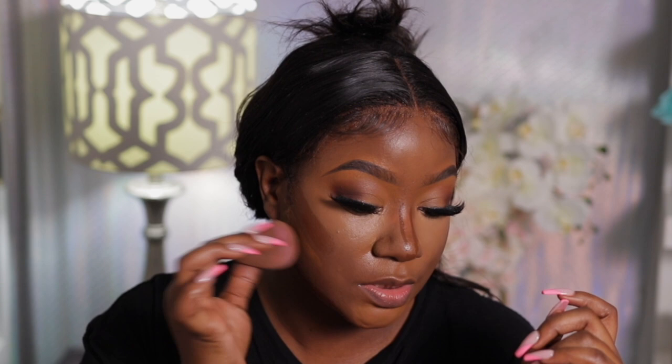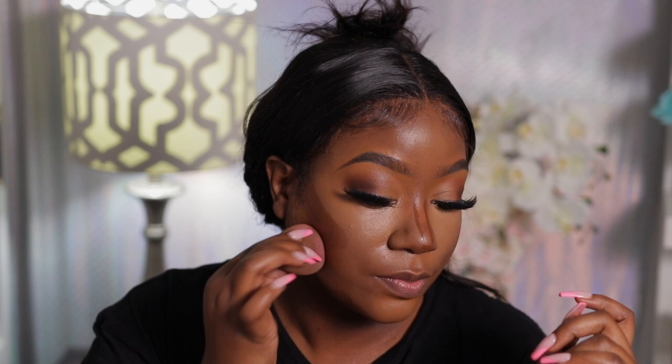But I'm going to go ahead and first blend this portion out, which is the Estee Lauder. Oh my goodness, I can't speak today. I can't really do a story time today, guys, because I'm trying to figure out what I'm about to do with my face. So once we get the new foundation routine down, then I'll be more than happy to go in and do the extras.